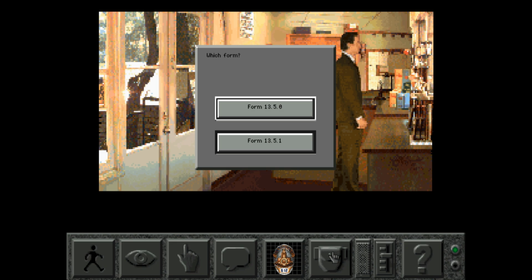Let's see which. Okay, here we go. So, city-paid ammunition. City-paid ammunition may be used by an officer for either the scheduled qualification shoot during any period or the bonus qualification shoot during those periods when he is scheduled to shoot the target course. An officer, reserve officer, or security officer desiring to use city-paid ammunition for qualification shall present his identification card to the range officer and shall sign his name and serial number on a qualification bonus shoot record form 13.5.0, which is the green form. So it's probably this one then for regular shooting, and then this one for qualification.